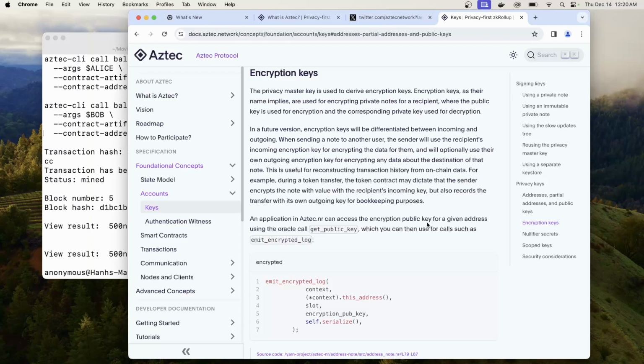All right, so this is actually very similar to what Zcash does. When you send a message, you are encrypting it. Well, it's the same for every messaging system. When you send a message to somebody, you use their incoming encryption key to encrypt your message, because normally you don't need to read the message, right?